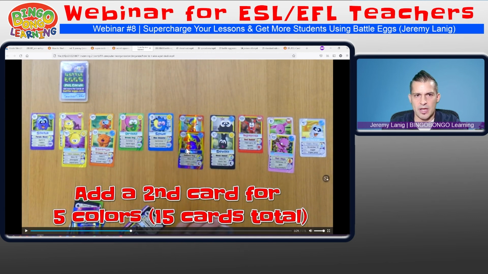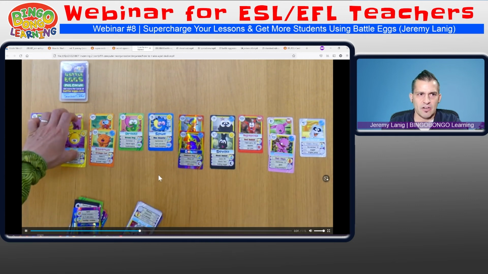Yeah, most kids want to have 2 rainbow cards if they have additional cards. And that's it. That's an official pet deck. 15 cards, all 10 colors represented, and you don't have more than 2 of any color. But there's actually one other rule. You can't have 2 of the same card. So I couldn't have 2 rainbow ninjas. So that's the only thing to watch out for.